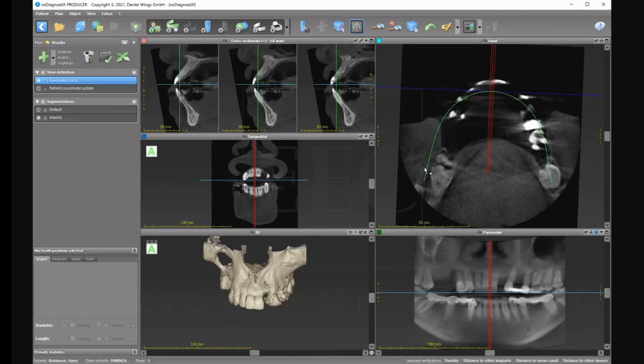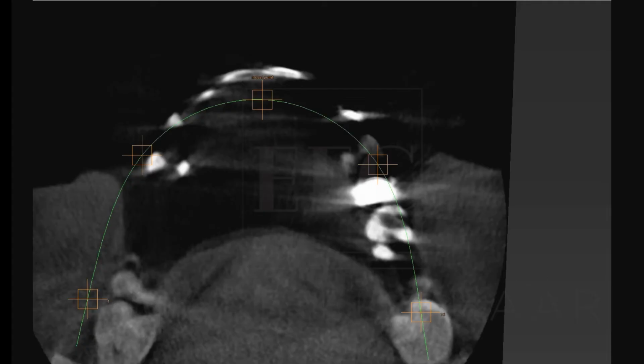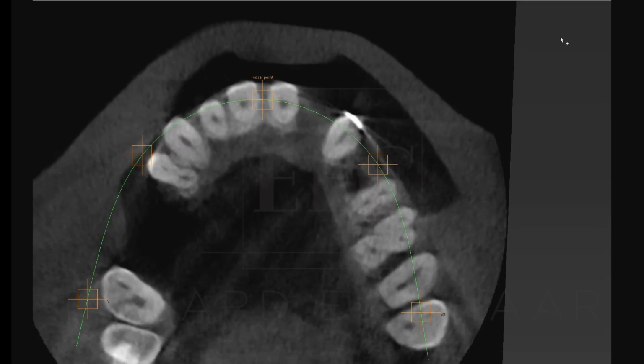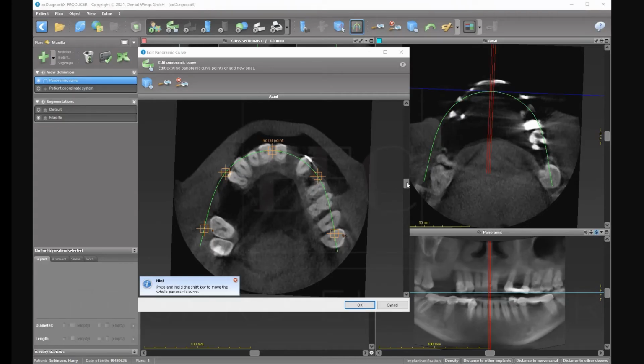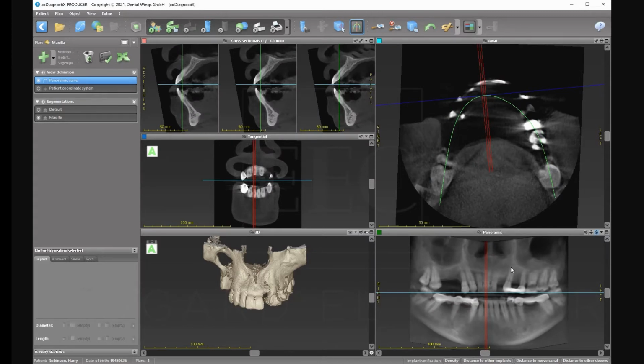Now we go to the curve, and the curve is to line up the maxilla. And then, now we go back here. Now I am in it, and I put it on the premolar area. This is the premolar, and this is 16, which is the wisdom, and you follow this here. So now you click OK, and then you can see the panoramic lined up. Okay, so it's a step. I don't care much about it.